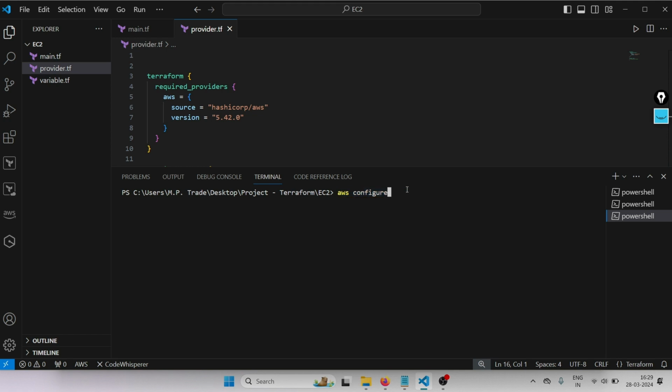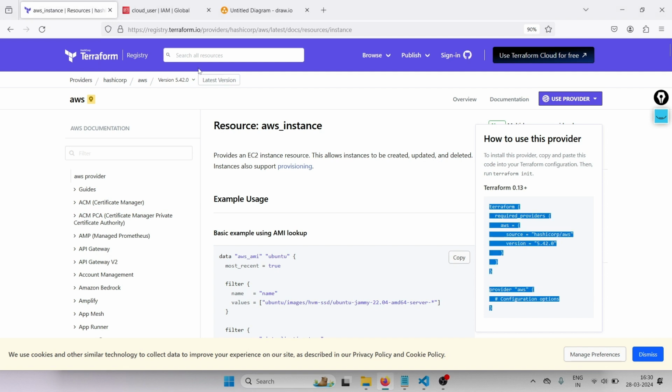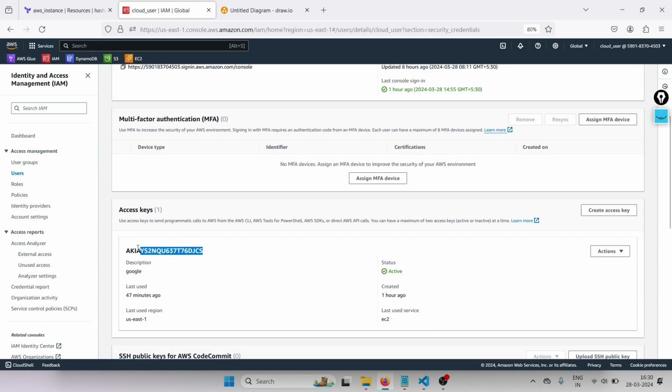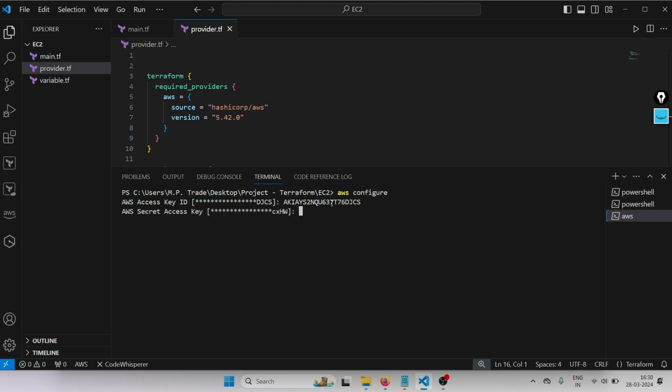You need to type aws configure and press enter. It asks for the access key and secret access key. I have already added them, and you can just verify. This is the access key, go here and see. You can also add it again here by copy and paste. It is the same, the secret access key.